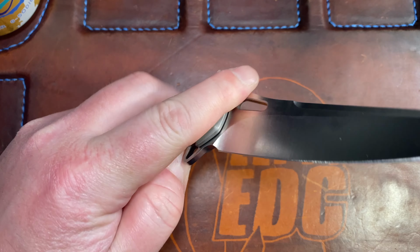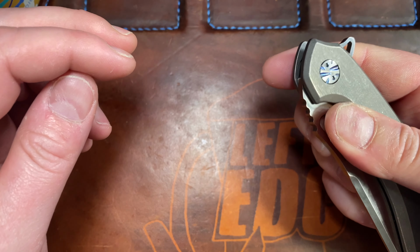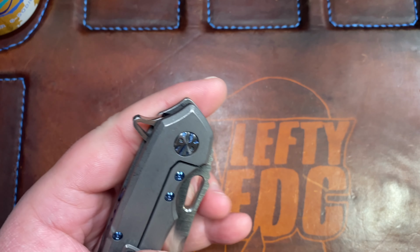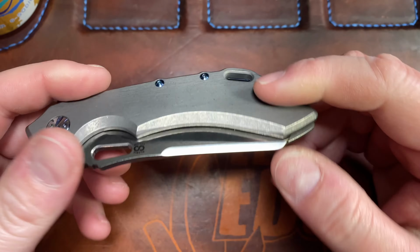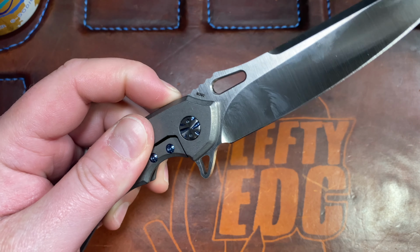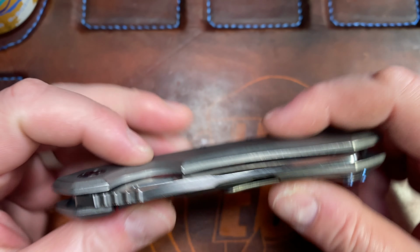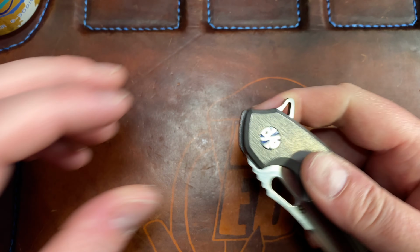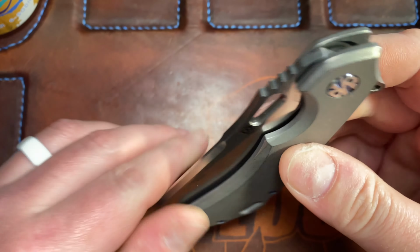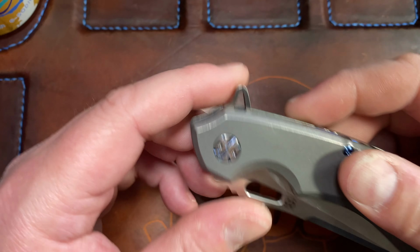Can I thumb flick it? Yeah, so you can thumb flick it. I'm sure if you're right-handed, you could probably figure out the Spidey flick, but it just does not work left-handed at all. The hole is just an odd shape to do anything like that. Again, the detent is just a bit strong on it. On this example right here, I noticed centering was off, and there's the tiniest bit of play.